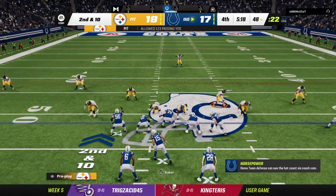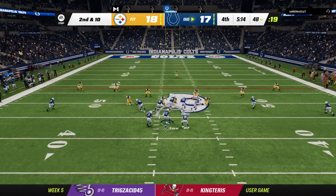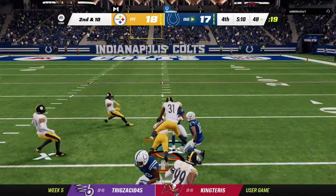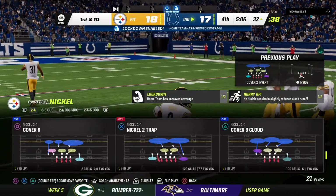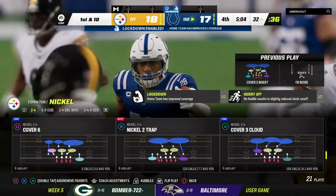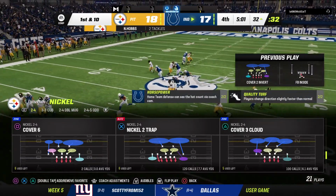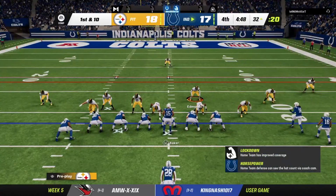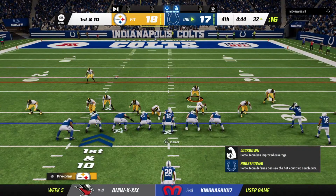Watch out there, 50 Fury. Up the middle, here's Taylor. They find some open field here, and he takes this one down almost all the way to the 30. 112 yards on the ground for him now as he has gotten better, really, as the night's gone on. Well, that last run makes this a 100-yard night. I love the way he's hit the holes. He's been quick, he's been decisive, and he's been a whole lot of fun to watch.